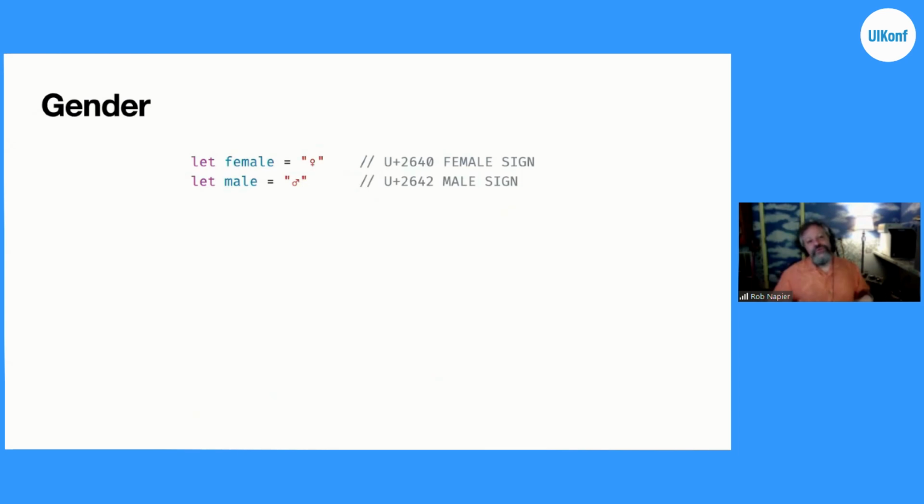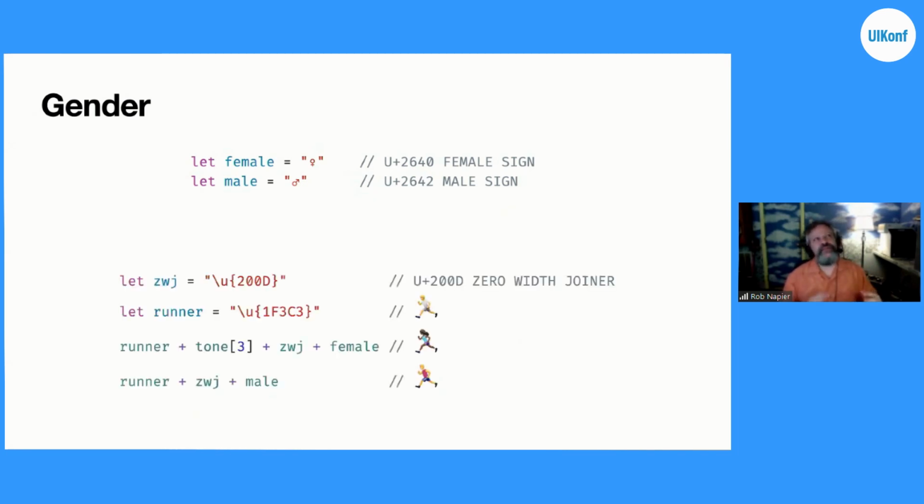Now, also, most human emoji accept a gender modifier, which in Unicode means exactly female sign or male sign. That is it. They don't quite work the same way as skin tone modifiers. To act as a modifier, they need to be part of a zero width joiner sequence. In fact, I want to say the skin tone modifiers are the only ones that are not zero width joiners, that you just do a thing and then put the modifier. Everything else typically has this extra character.